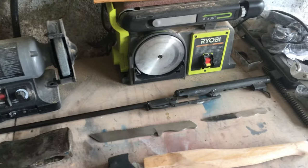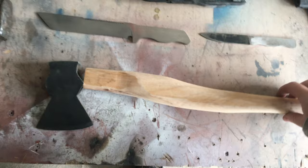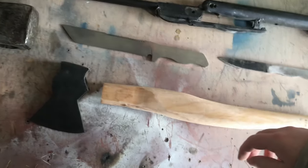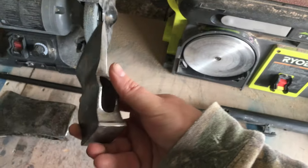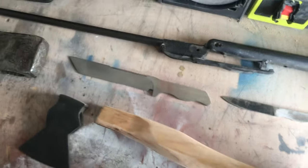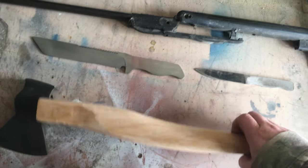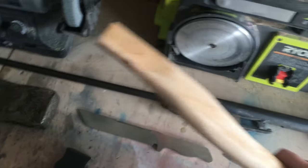So here's a number of projects that I have underway. This is a hatchet for my brother-in-law, and we cleaned up the head, and I have gun blue on it just to see what that would do to it, and it's kind of cool. But I think we're gonna sand off the gun bluing and make the handle dark instead. We're gonna burn it, I think. It's like Japanese wood burning or whatever it's called. I forget what it's called.